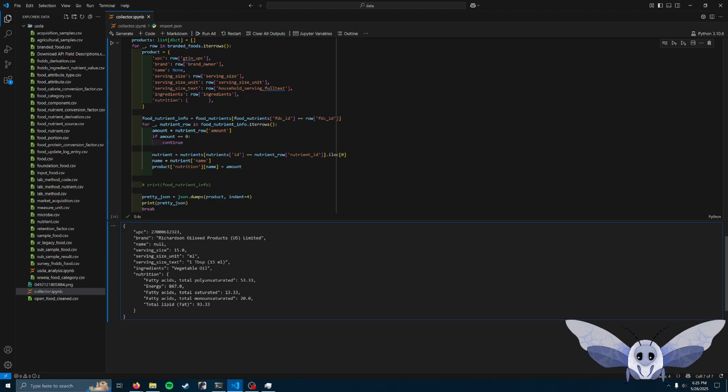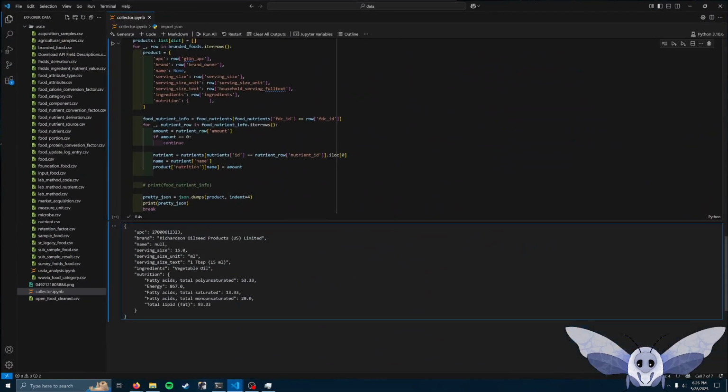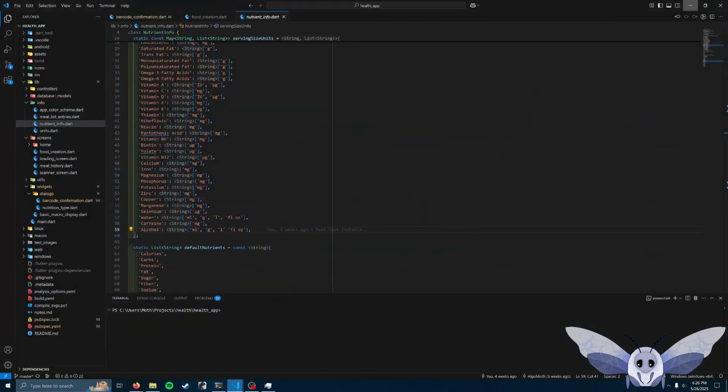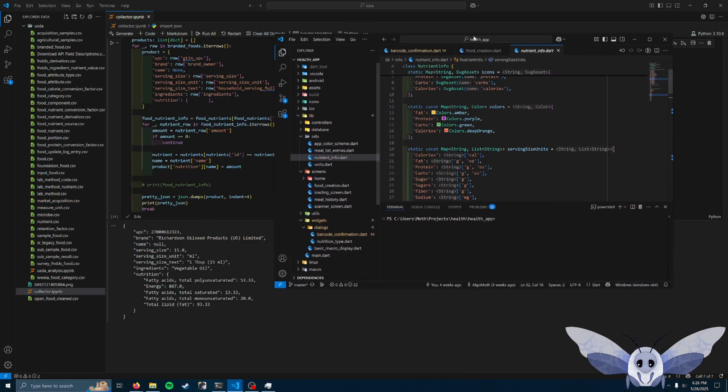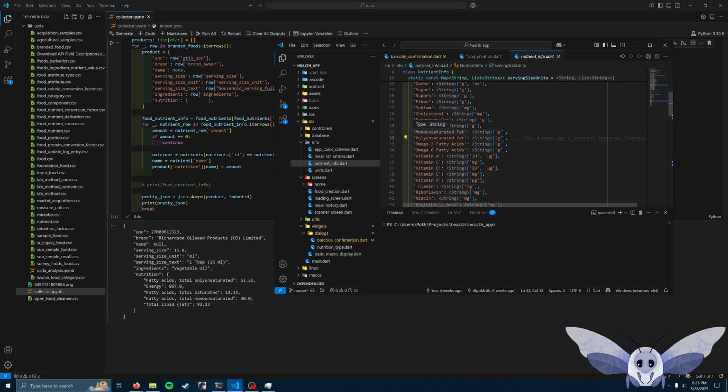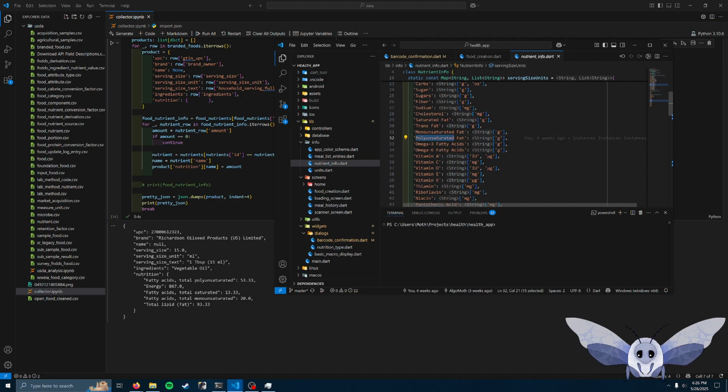So calories, fatty acid, total saturated, total monosaturated, polyunsaturated. Okay. So we will just have to link these together. So we have saturated, mono, unsaturated, and then polyunsaturated.